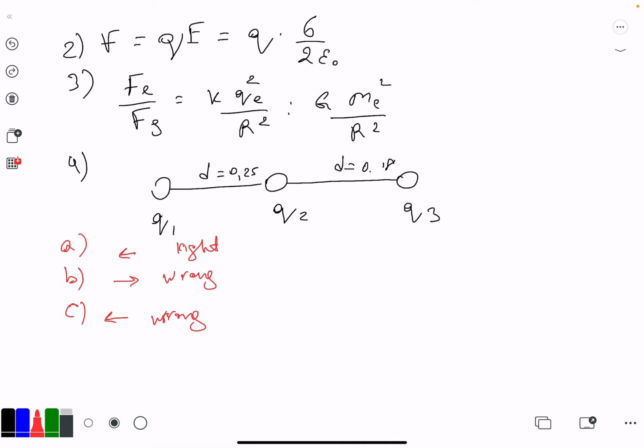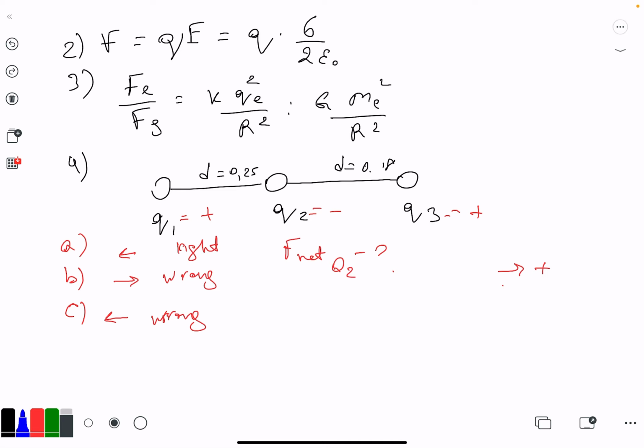Okay, and so on. The last part in the above problem: if Q1 is a positive charge, Q2 is a negative charge and Q3 is a positive charge. Okay, I'm not putting the magnitudes. So calculate the total force F net on Q2. He says use the plus sign for the force directed to the right. So whatever force is pointed to the right, we use a positive sign.